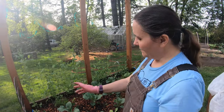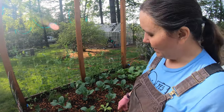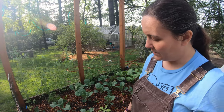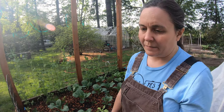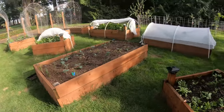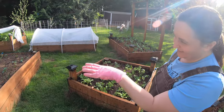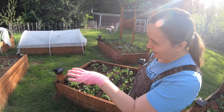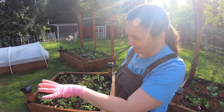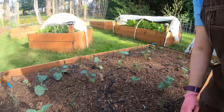I think keeping the edges with the Sluggo and putting a little bit in the beds, just to kind of pull any slugs that are actually already in the bed from living underneath something, has been more helpful than this has been. Because I've got this other bed here with my broccoli in it, and oops, sorry Bryan. I didn't put the shells in there, and I've been putting a lot more of the Sluggo just around it, and I'm noticing that this bed, you can see the leaves are all looking really pretty nice.